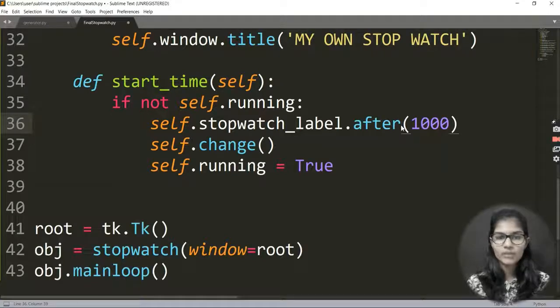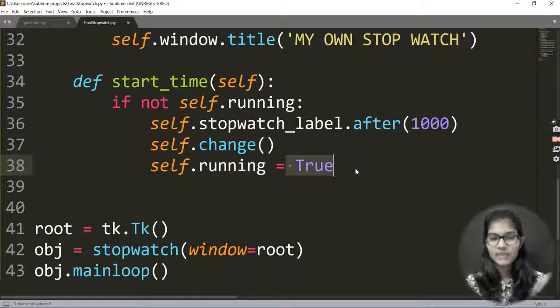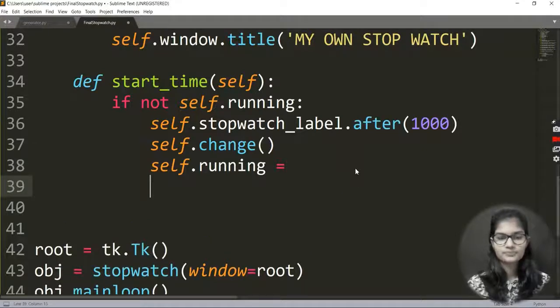It means start my stopwatch, start displaying the seconds, and after that change this running variable which we had made to True, so that my stopwatch is running. This is the whole idea of the function which we had written.